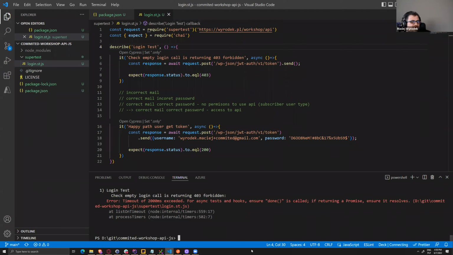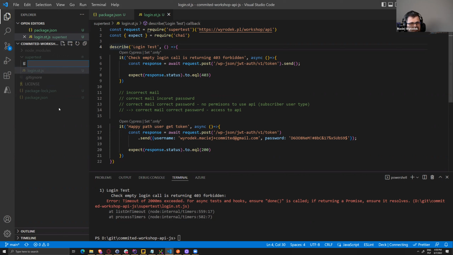We are doing it on a not very fast environment, which is my backup of the WordPress. And as is usual, if we are not using mocks, something will work slower. Of course, we can control the timeouts. There is functionality for controlling the timeouts, and we should spend some moments on setting them. In this case, we will be using a timeout from Mocha, because this is an effect of our Mocha library, and Mocha has its own file for managing its configuration.